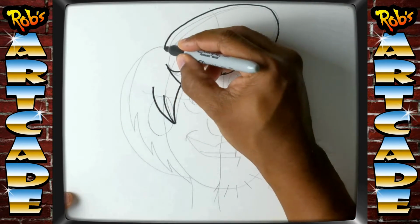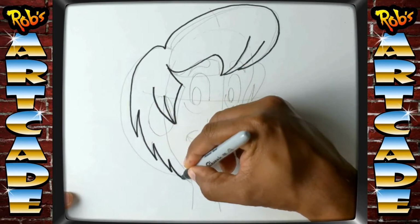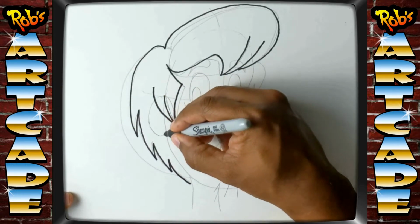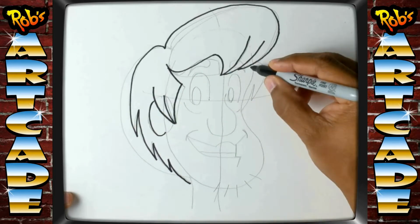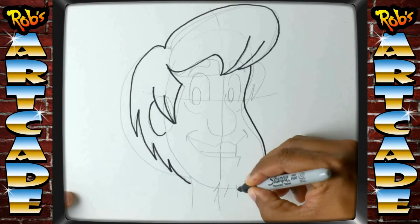So right now I'm just going around the hair, the back of his hair. I'm going to draw his little ear here. I'm going to go around his head shape, on that bean shape.